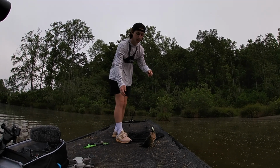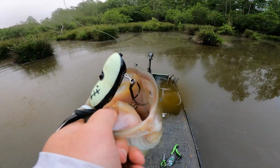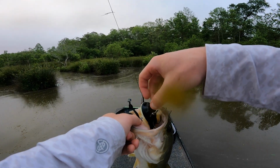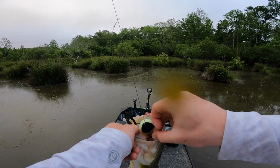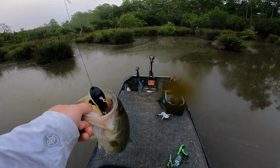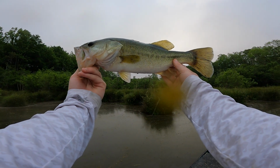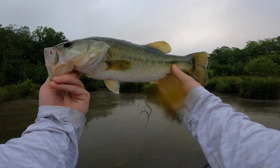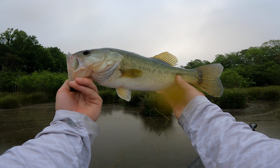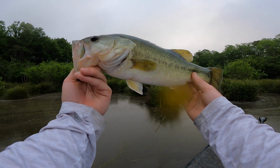Oh, dude, that was sick. Ow. There we go. Ooh, I just barely got him. Oh, I love frog fishing. I'm okay. It's just going to take me a second to relax a little bit. Look at that fish. He hit it so hard and aggressive. That was actually crazy. And he's back here in like 3 foot of water, which is actually wild. Thanks, little buddy. You're not the big guy that I saw that almost pulled the rod out of my hand. But we will take you.